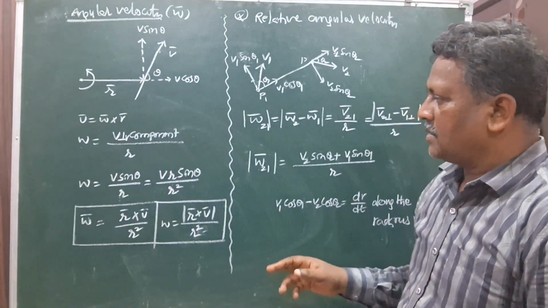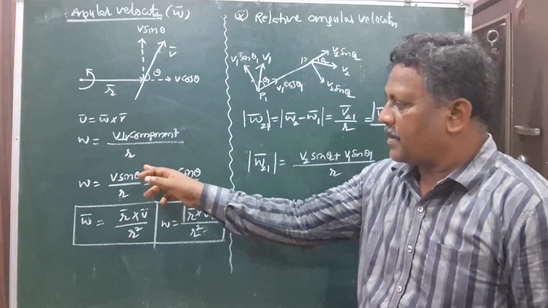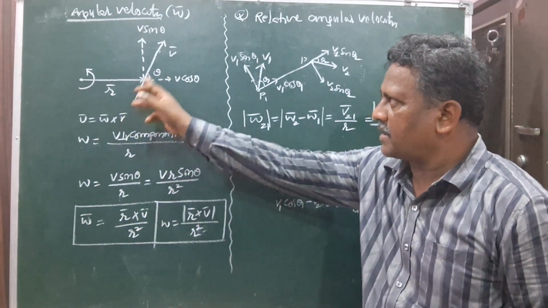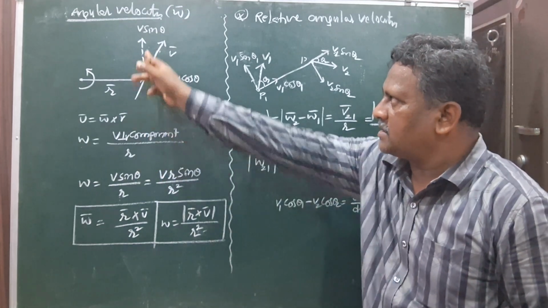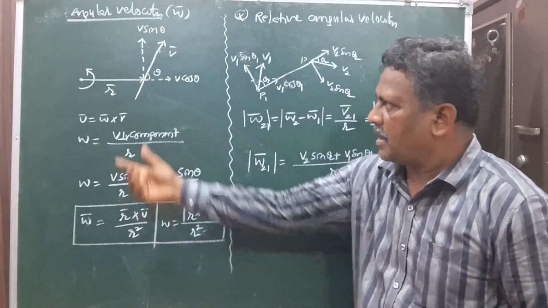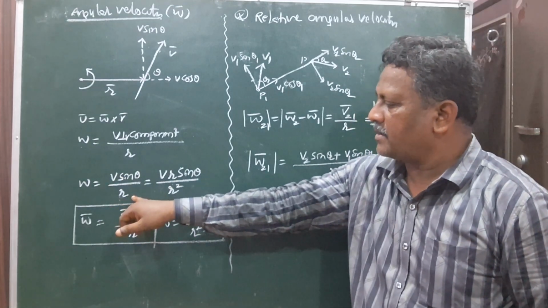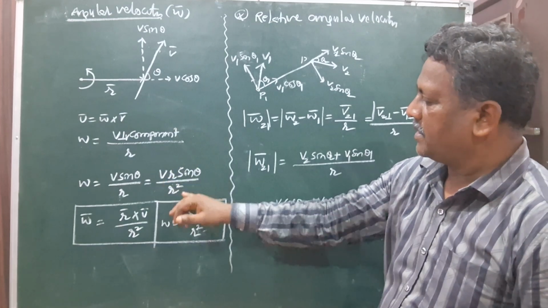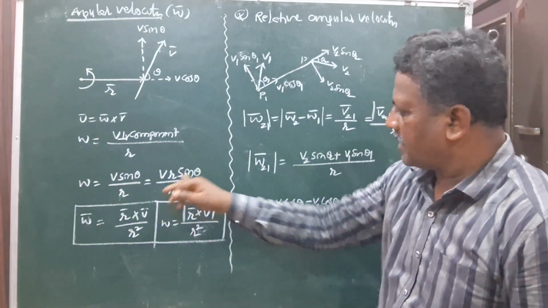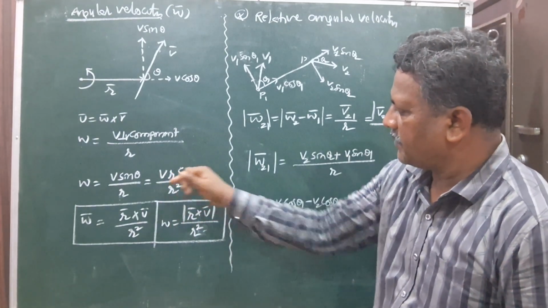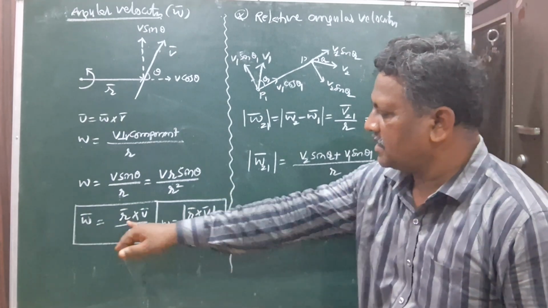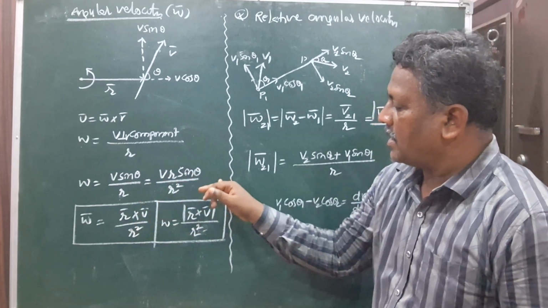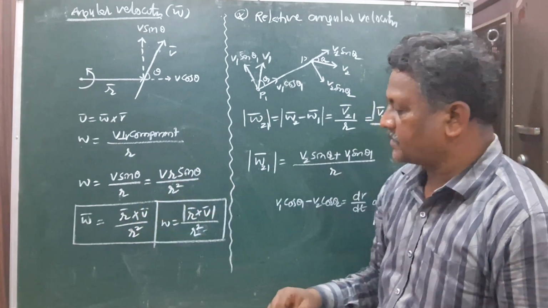circular path. Here the perpendicular component of velocity vector, for the angle theta between the radius vector and velocity vector, is V sin theta, and the radius vector magnitude is r. So if you multiply by r and divide by r, it is V r sin theta by r square, and here V r sin theta we can write as r bar cross v bar, which is equal to r v sin theta upon r square.